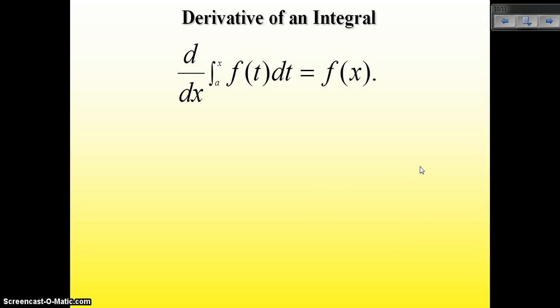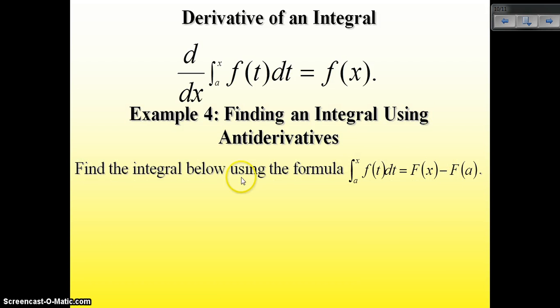Alright, the last thing we want to talk about in this lesson is the relationship between the derivative and the integral. Now, the derivative and the integral, much like division and multiplication, much like addition and subtraction, are things that offset each other. They're inverses. So if you were to take the derivative of an integral function, you just end up back at the original function. So you see here that the derivative and the integral would cancel each other out, and you end up back at the beginning. Now this has all sorts of implications for us.